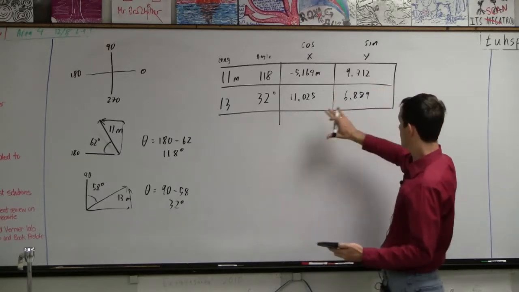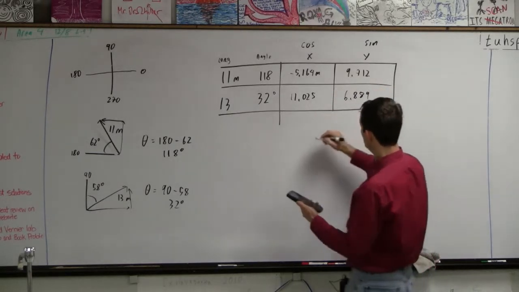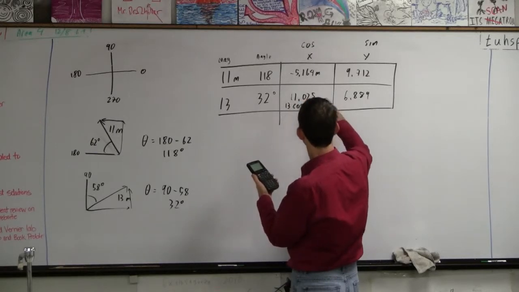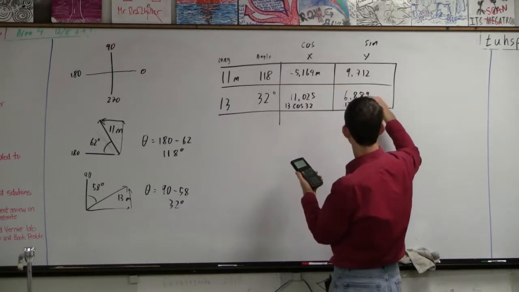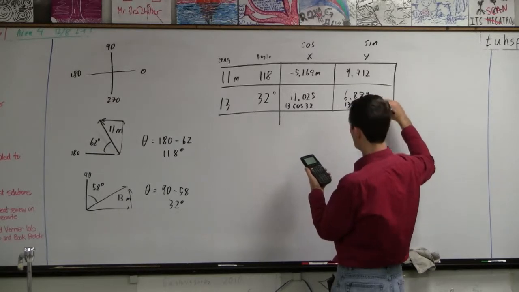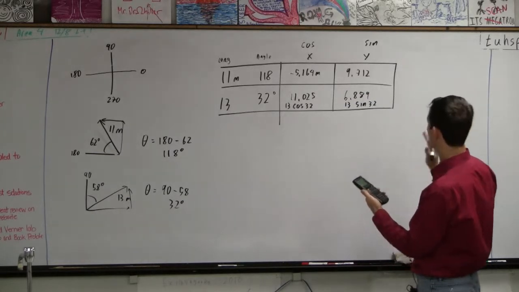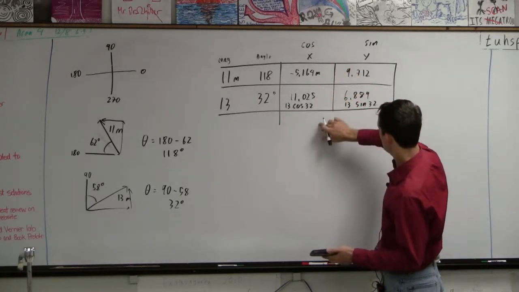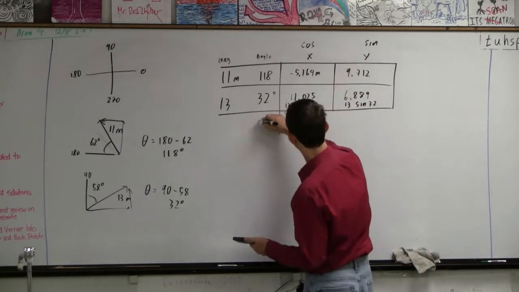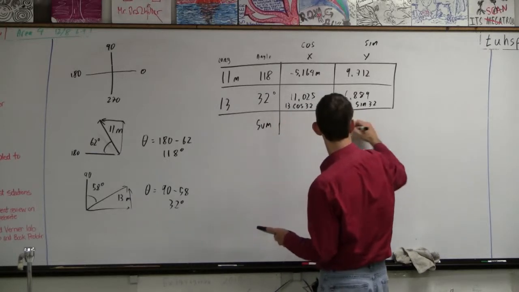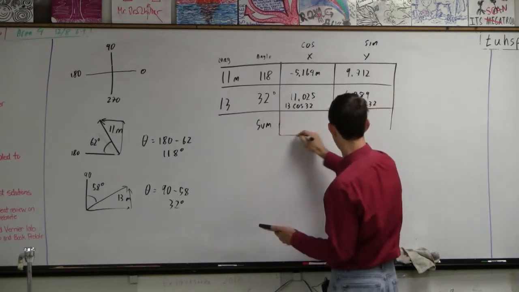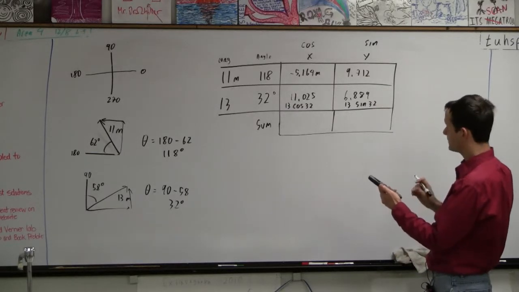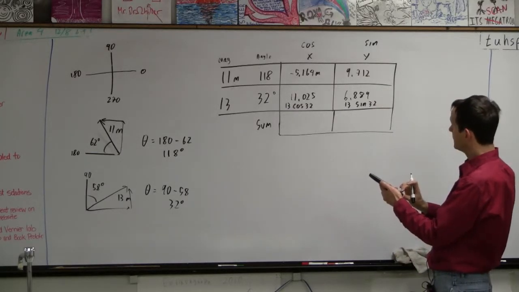Okay. So now we've broken these into components. To do this one, for example, is 13 cos 32. This one is 13 sine 32. And I'm typing exactly that into my calculator, hitting enter, I get the answer. Okay. Now I add this to this and get the sum, and I add this to this and get the sum. You can add x's and x's together and y's and y's. Don't add the x to the y or you'll get arrested by the math police.